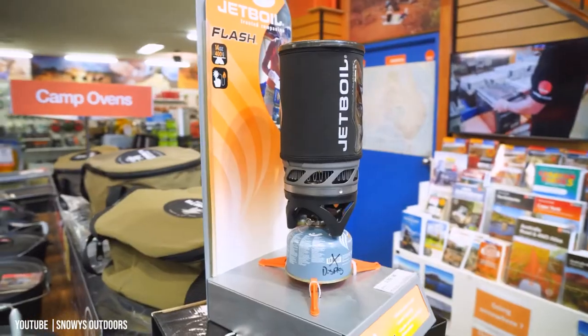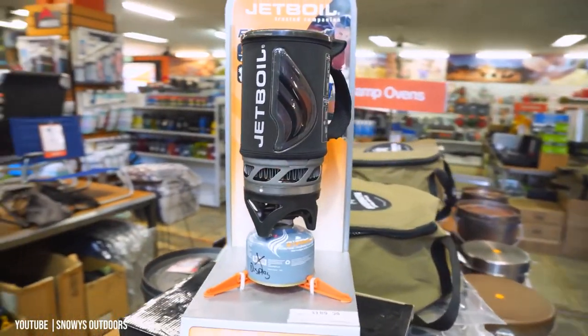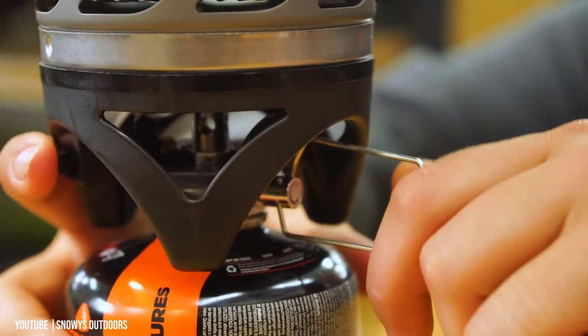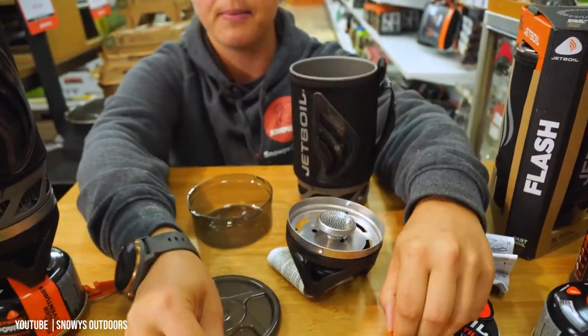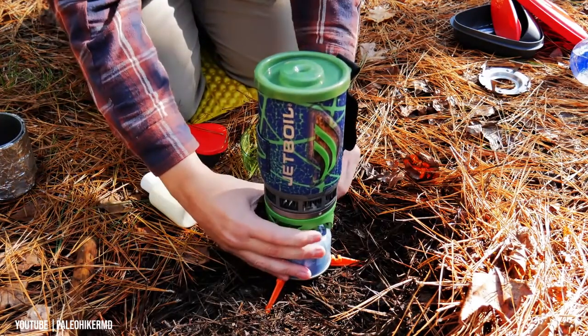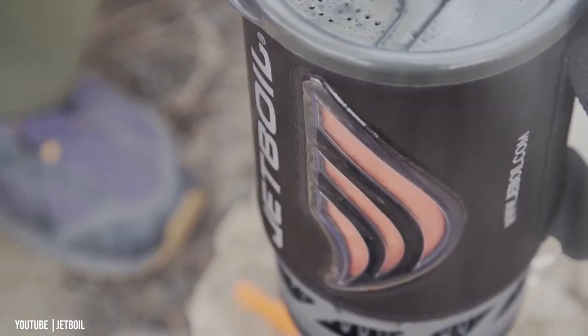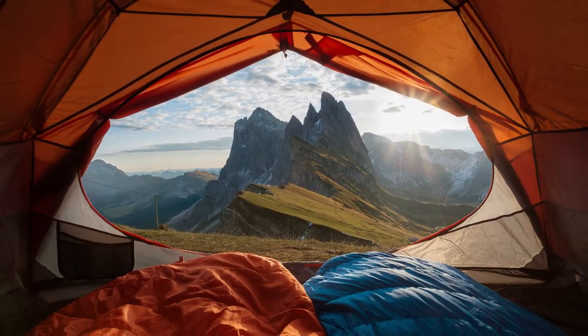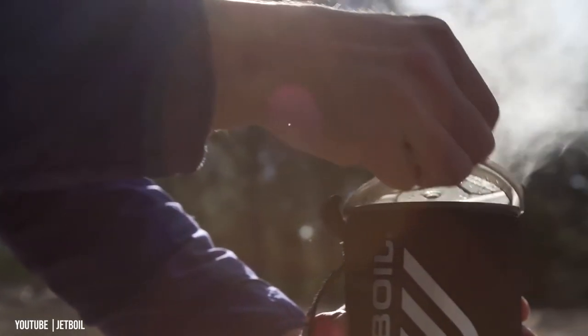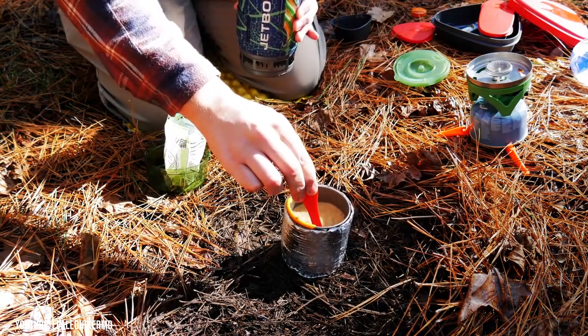Number 4: Jetboil Flash Cooking System. A tried-and-true basic model, the Jetboil Flash has all you need to boil water fast. It's cheaper than several other integrated canister stoves and highly efficient when wind isn't a factor. Key features include a 1-liter insulated pot, piezoelectric ignition, water temperature indicator, and a secure connection between burner and pot. Its fuel efficiency drops by about 25% in windy conditions, so be sure to put it somewhere sheltered. The coolest feature is that the large flame logo is also a water temperature indicator — it turns red as the water approaches a boil. This helps you save fuel, especially if you're heating water for tea or coffee and don't need a full boil.